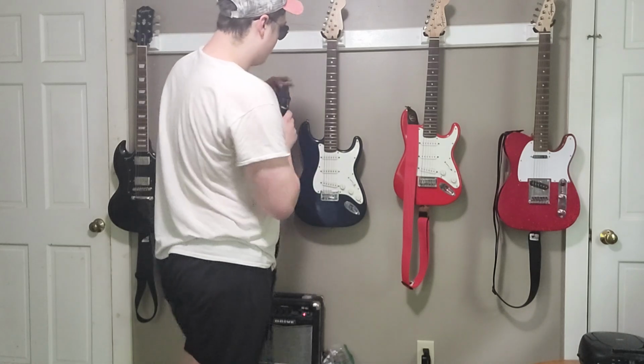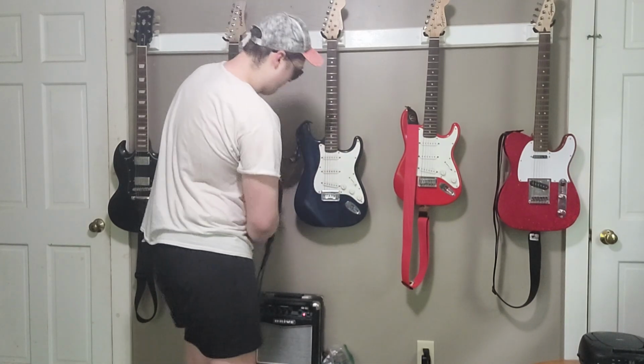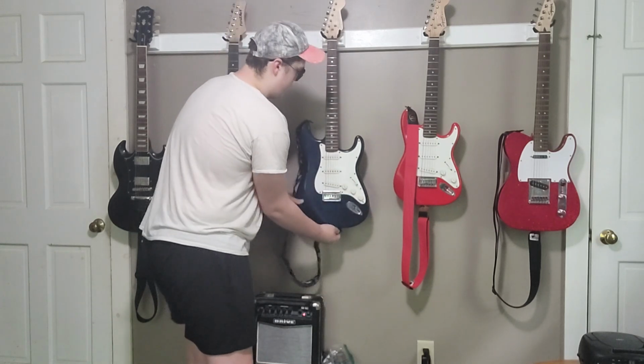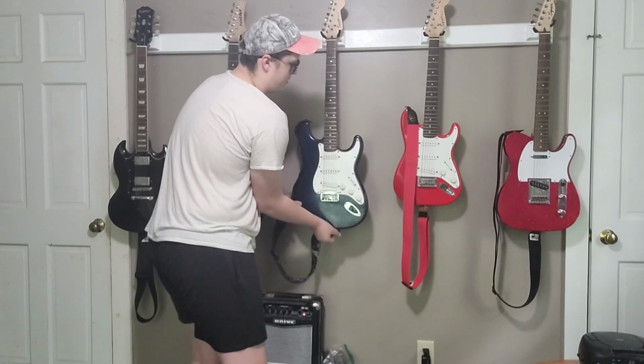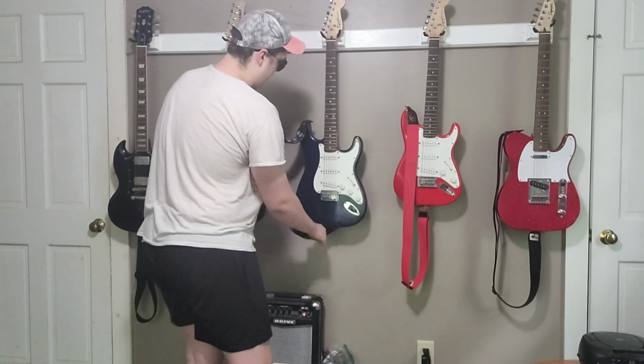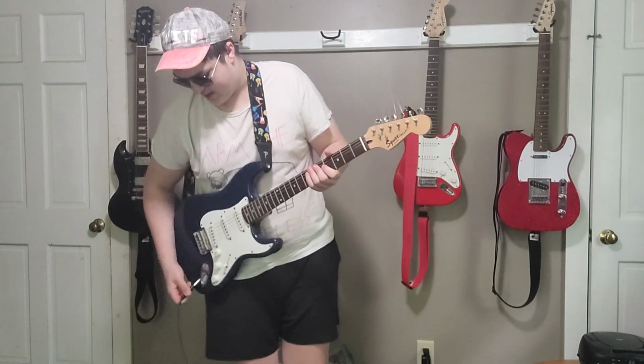And this is what I call my Arm the Homeless guitar. The guitar that I use for Rage Against the Machine stuff that are in standard tuning. This is my dad's Squier by Fender Stratocaster Bullet.